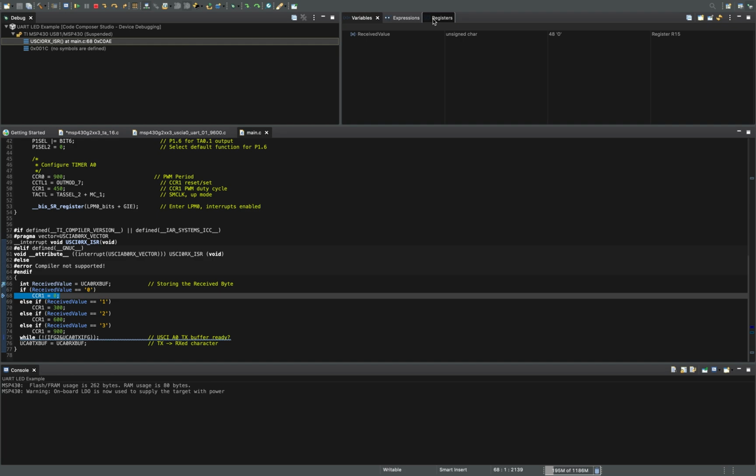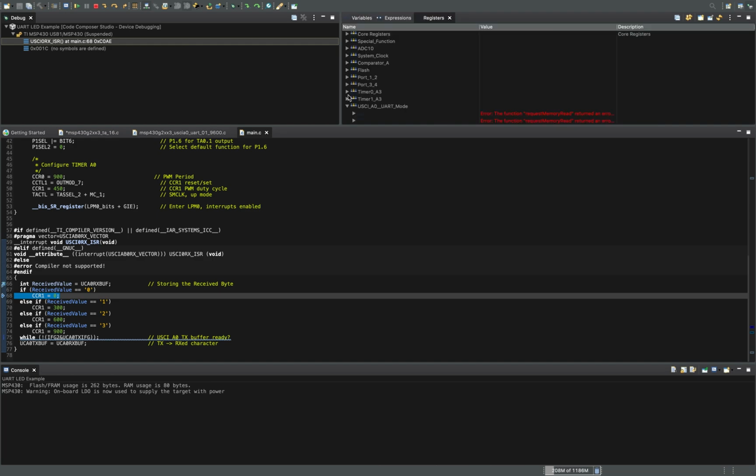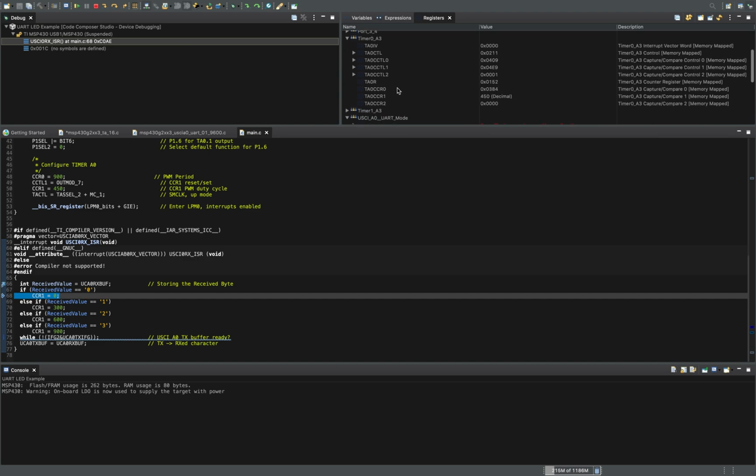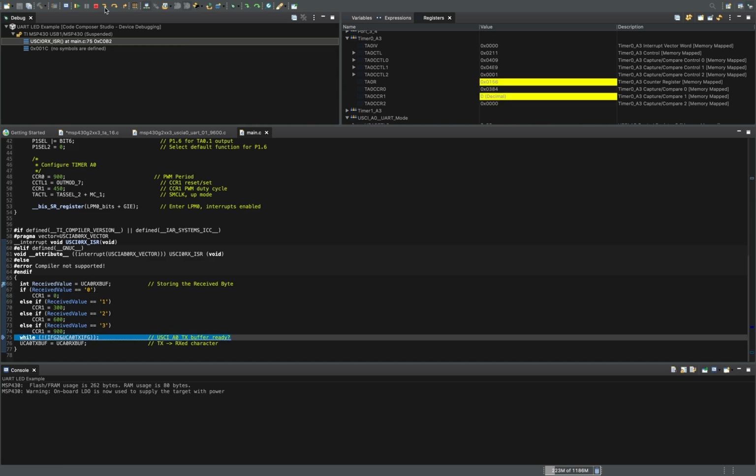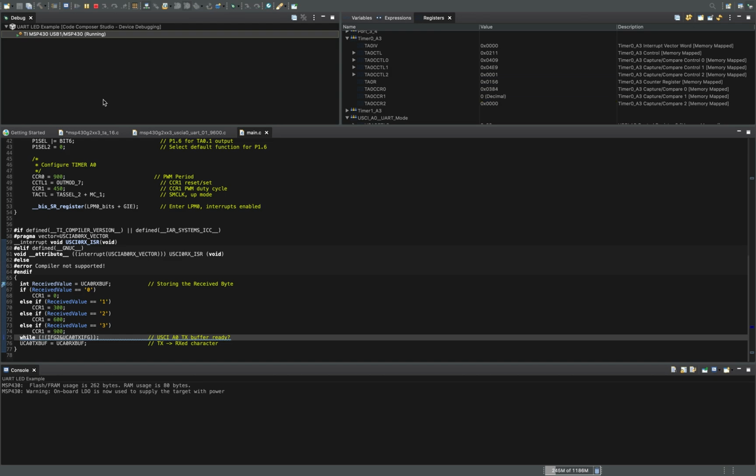If I go to my registers and I check my timer, Timer A0, CCR0 right now is hex 384. This is 450 in decimal. That's what we started at. When this line of code executes, when this instruction executes, it's going to change that register value to 0. And now it's set my timer, and it's going to go, hey, you ready to send something? I'm going to send it.